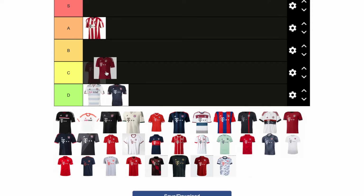And then this one is a controversial one. It's got the gold on it. It's got the red, more of the craft red that we see, kind of mixed between these colors. I'm not crazy about it. I'm going to put it in the C tier. It just doesn't do anything crazy for me. Obviously, it's nice to see some gold, but I'd rather have the black and gold setup. And yeah, just nothing iconic here for me.